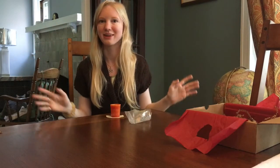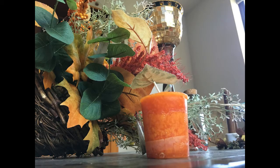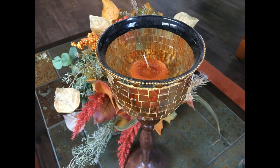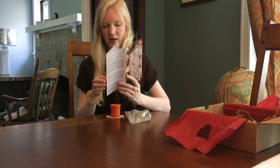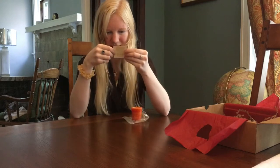So, let's find out what this is. It's a hand-poured, Reiki-charged, house-warming, votive spell candle. The reason why it's a house-warming candle is because our houses are our central domain of where the abundance resides, and it can also be a reflection of that abundance as well. Okay, that's great and all, but what is this smell? Okay, I see, let's see.